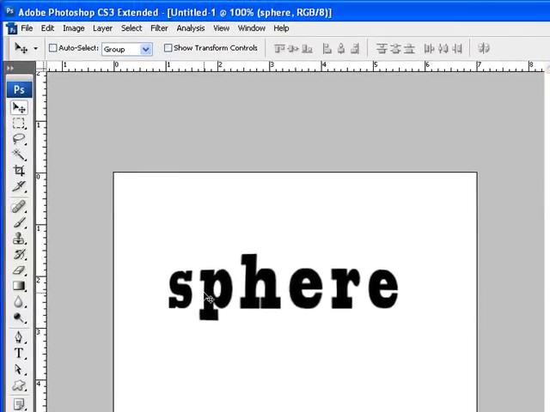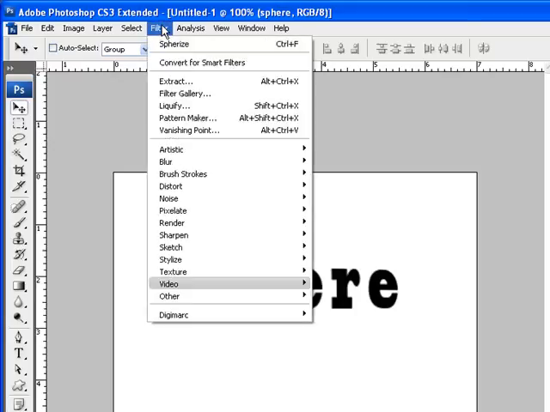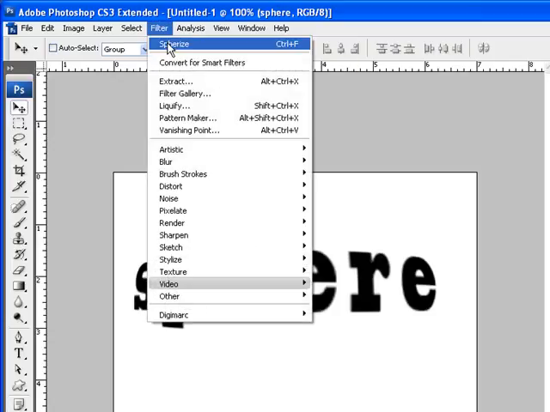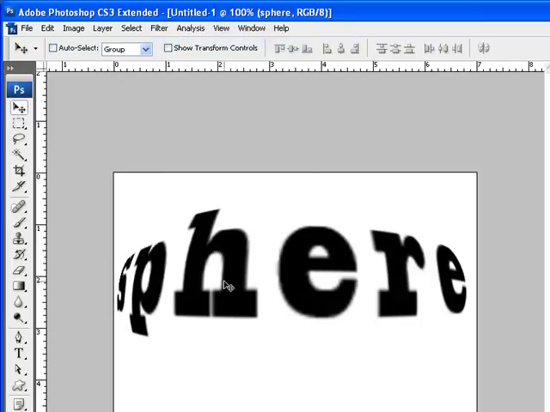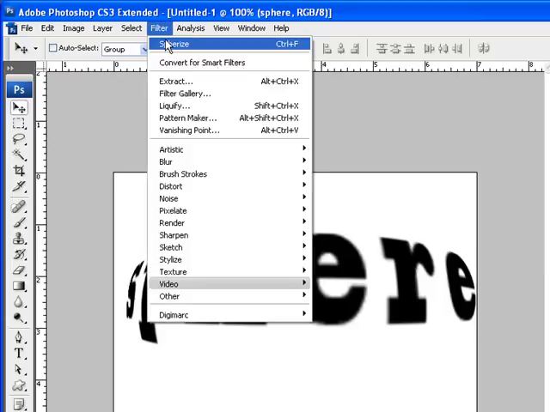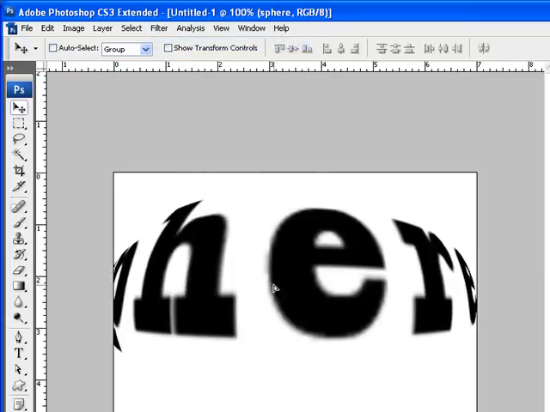But we want to really pronounce the curvature of sphere to make it look as though it was being wrapped around a ball, like a crystal ball or something like that. And to do so, I'm basically going to go back up to Filter, and Spherize is still up here. I'm going to just click it once more. Alright, go back up there again, click it again, and now as you see here, our text is really being wrapped around. You see that curvature, the illusion of that curvature created here. And if you were to spherize it once more, we have something like this.